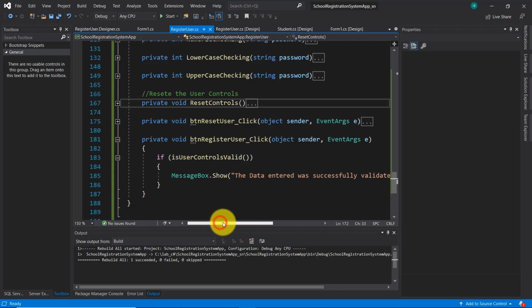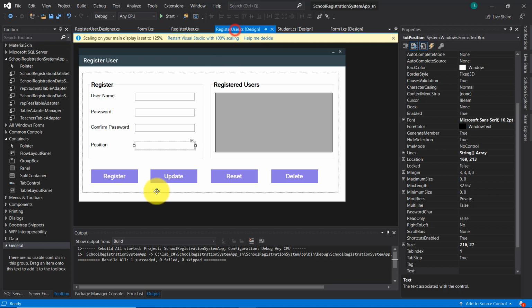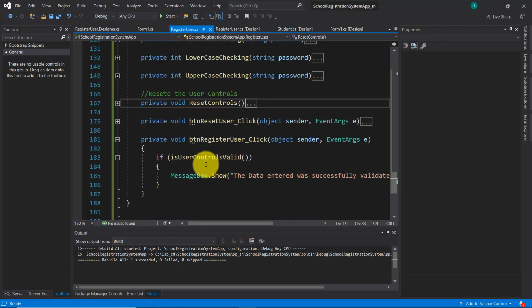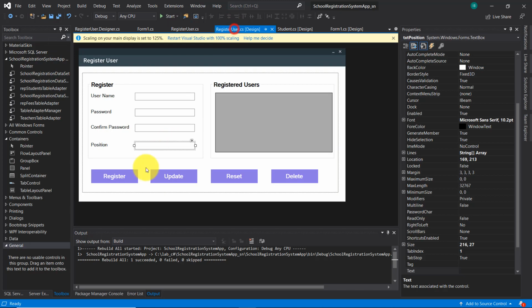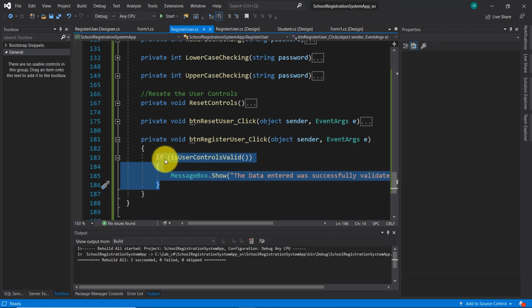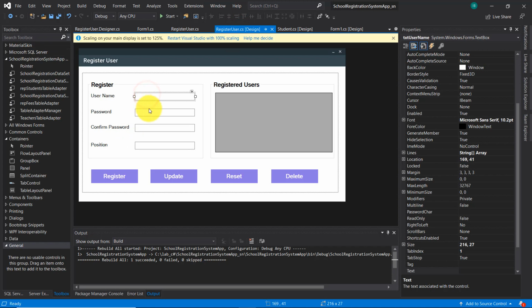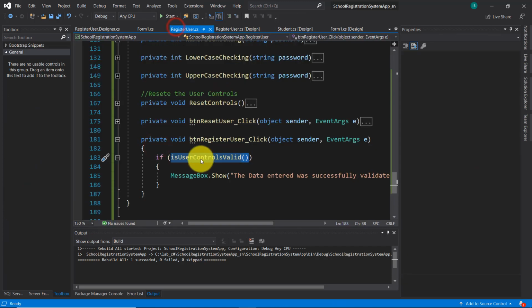And here, as I told you, after the user will press this button register, the compiler will come inside this method, which is linked to this button register, and using this if conditional structure and the method inside the parentheses of if, actually the compiler will go inside this method is user controls valid, will check all the requirements for the data entered by user in these text boxes, and if this method will validate the data entered by user in those controls, you will receive this message: the data entered was successfully validated.